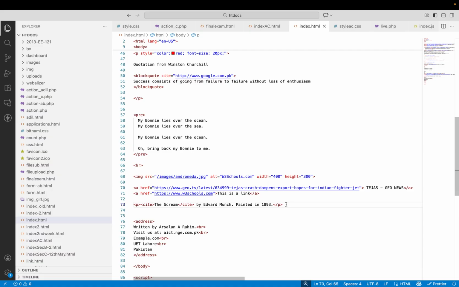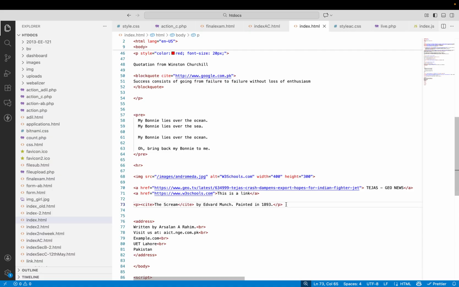So you want to add a comment. But in HTML, comments are added using this scheme: the angular bracket, exclamation mark, 2 dashes, and then a space, and then you can write anything you want. And then you can end the comment with 2 dashes and the angular bracket completing it.